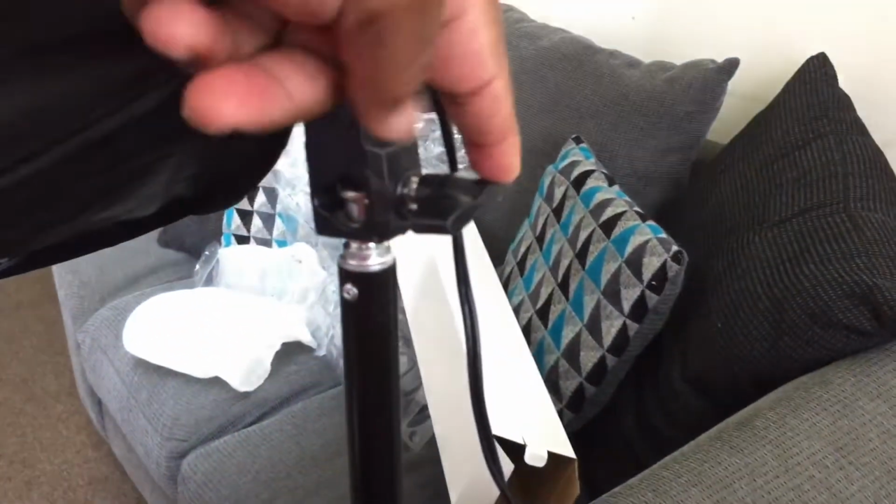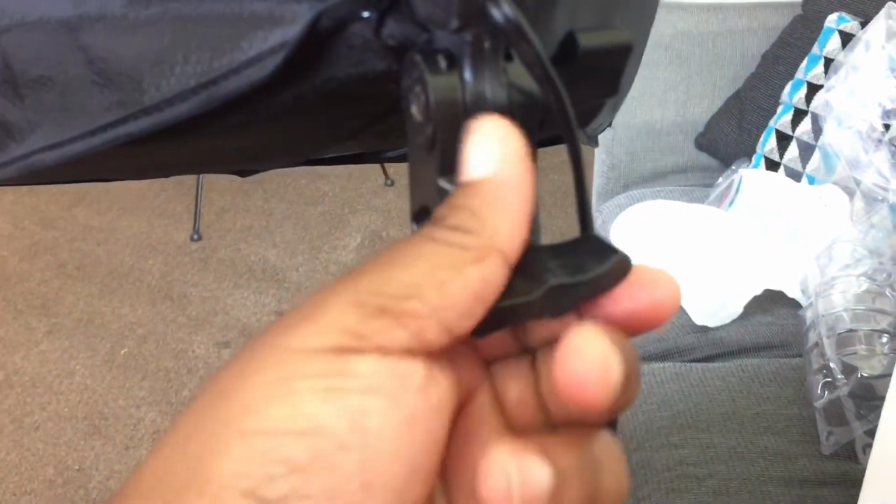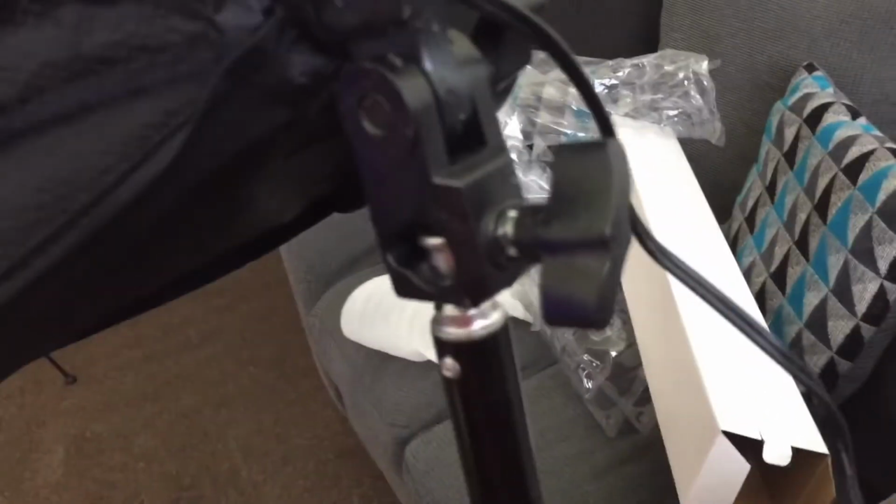All right, y'all, so I finally got it set up, so it's good to go. Over here is just a lot of little adjustments. Right here is to loosen up and take this off, and this one is to raise it up or down. And y'all know it has the little on and off switch right there. And right here is to adjust the height, up or down.